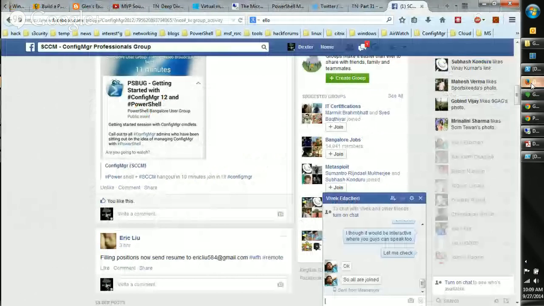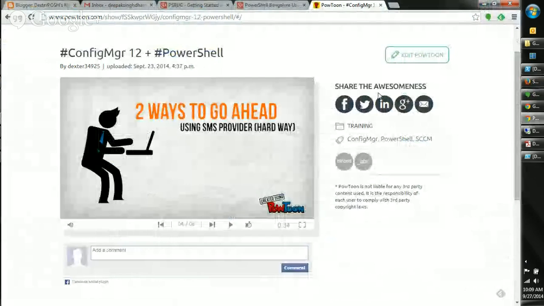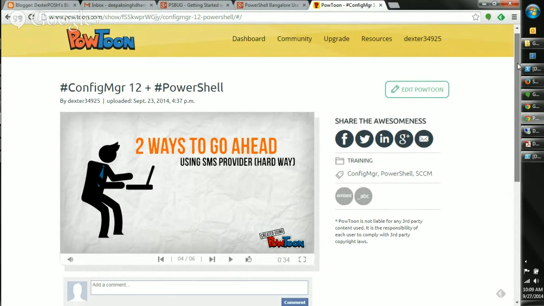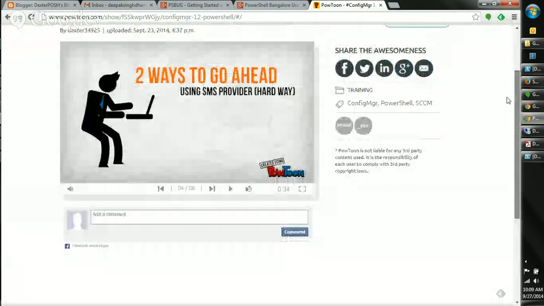Okay, I think everyone can hear me. So you can use PowerShell to automate the redundant tasks you do every day on a Config Manager console, like when a request comes in that a particular computer is not able to get the content from the DPs. The first step you do is go ahead and look in the console for which boundary that particular resource resides in. For that kind of common task you are already performing, you can probably leverage PowerShell.